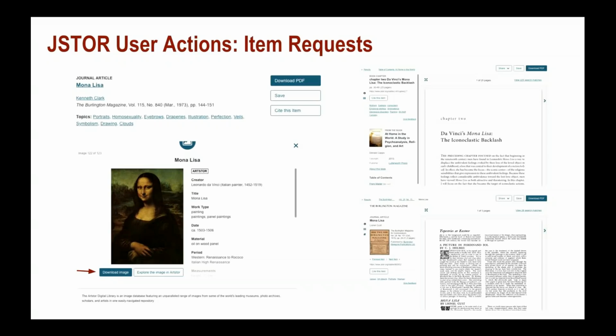If the user downloads a PDF, that also gets counted as an item request. The 2 on the right side are different views of different content types for text. One is journals, one is books. And you can see here that the user has accessed a full text version of the page, and so that gets counted as an item request.